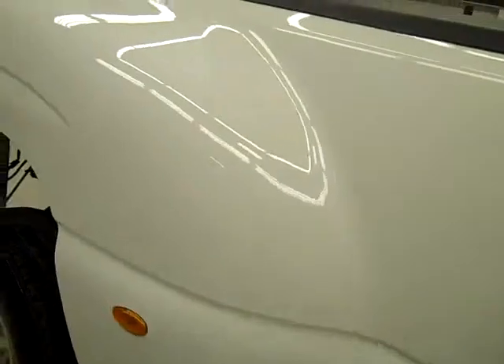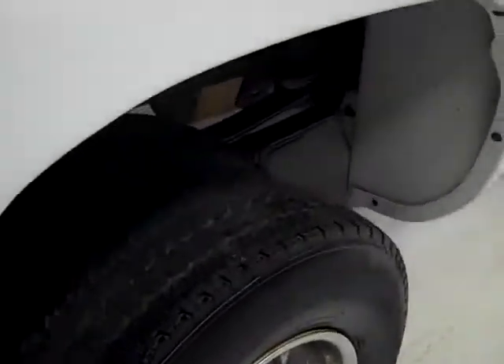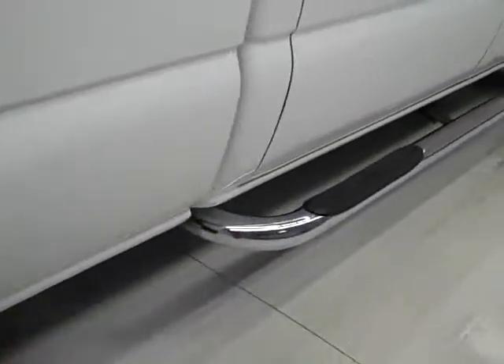As we go down this side of the vehicle, you can see just how clean, shiny, and reflective the paint is. I don't see any dents or scratches. And that's why I make these videos for you — because these are used vehicles, and we want you to see exactly what the condition is before your trip down, so there's no surprises when you get here. Paint looks good, let's take a look underneath.